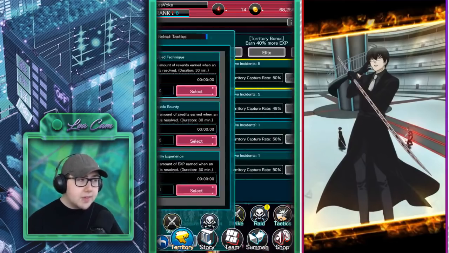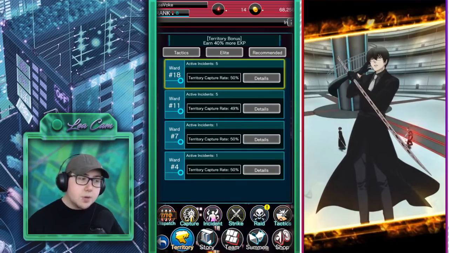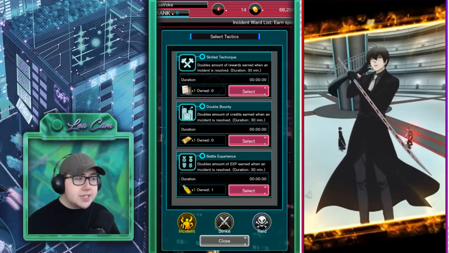The tactics button on the top left is the same as the orange button on the bottom right. It'll pull up the same menu that the tactics button on the bottom right would. You can use these to extend the amount of rewards you get off of things. The first one is the amount of rewards that you earned when an incident resolves.